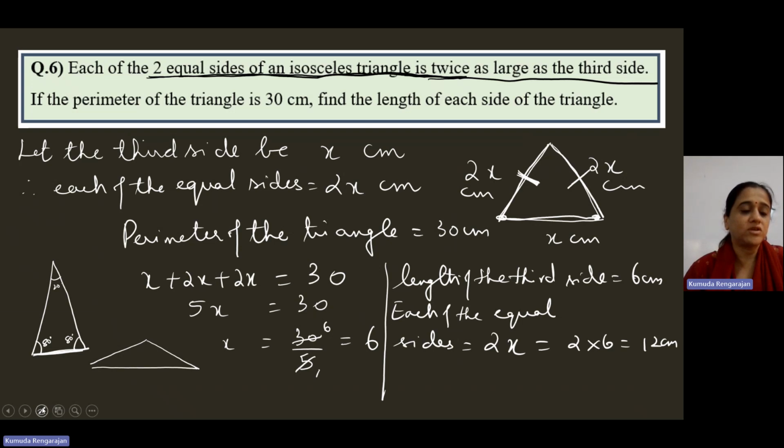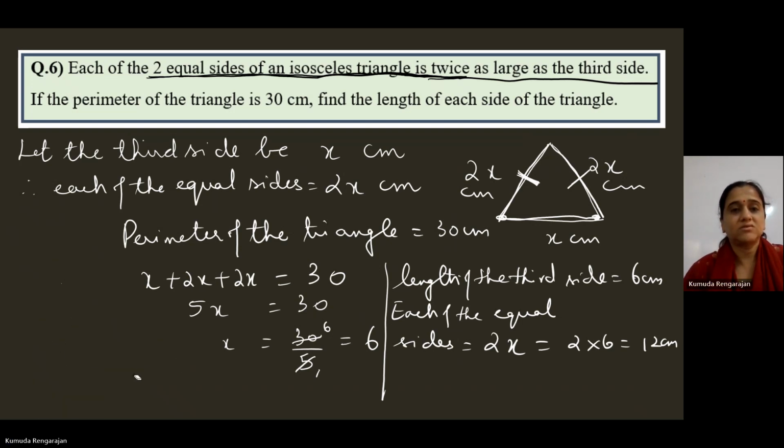So constructions, unfortunately, all that is removed from the CBSE syllabus. So it's become very theoretical now. As it is, it was, now it's become all the more theoretical because all the construction part is removed. We didn't have much construction, but that part also is removed now. It is possible. You can have an isosceles triangle with the equal sides longer than the third side.